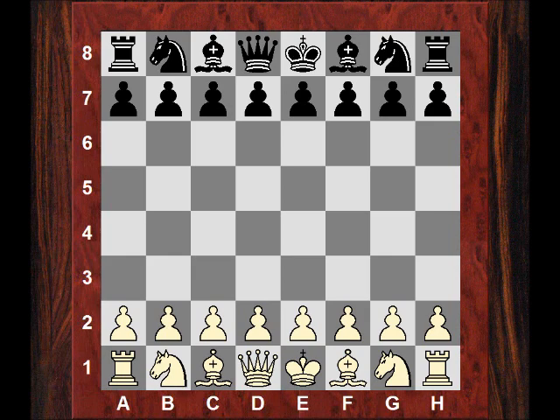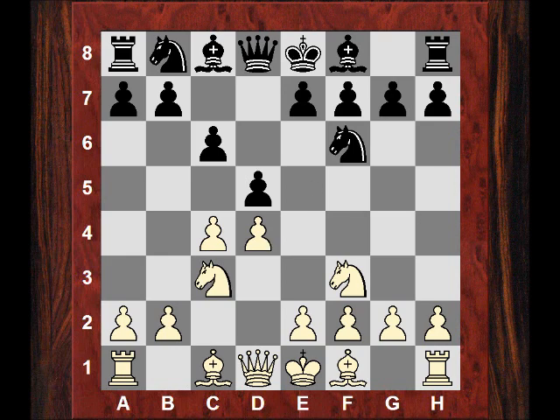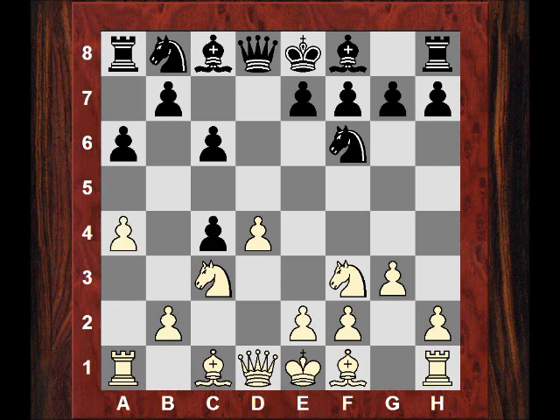Let's have a look at this game. Vladimir kicked off with d4 — not the English opening on this occasion — and after d5 we have a very solid Slav, very popular nowadays. Nf3, Nf6, and now Nc3, not too concerned about black taking on c4. After a6, you might think Vladimir should be concerned because maybe b5 is coming. But he just plays g3, allowing his c-pawn to be taken, and then a4 — so b5 is prevented tactically using that a-file pin. So e6 was played.